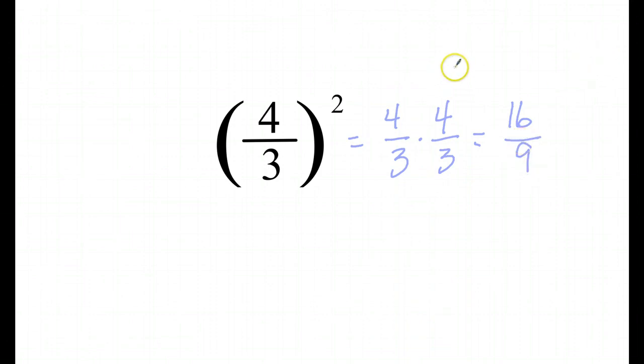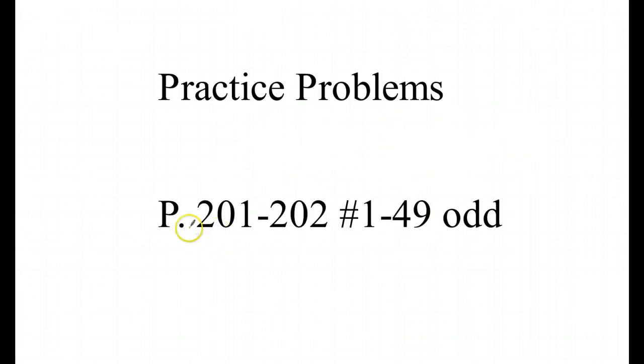Well, hopefully you have a decent idea on how to do this. Again, it takes a lot of practice, and that's what you're going to have time to do right now. So you have the rest of the class period to work on these. If you don't finish, please finish it at home. Make sure you check your answers. There's not necessarily a whole lot of work you can show on these. It's just going to be about, do you understand it? Can you rewrite it? Are you understanding that negative exponents mean divide and positive exponents mean multiply?